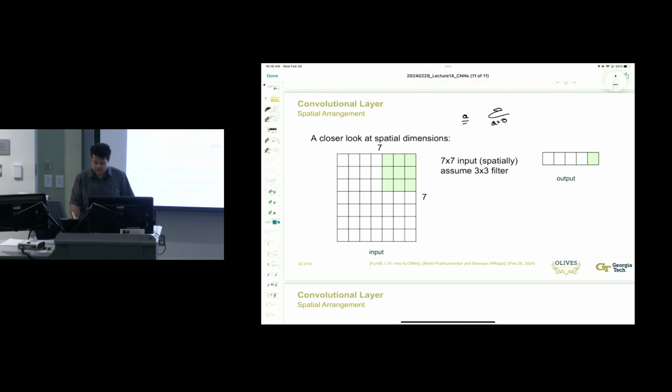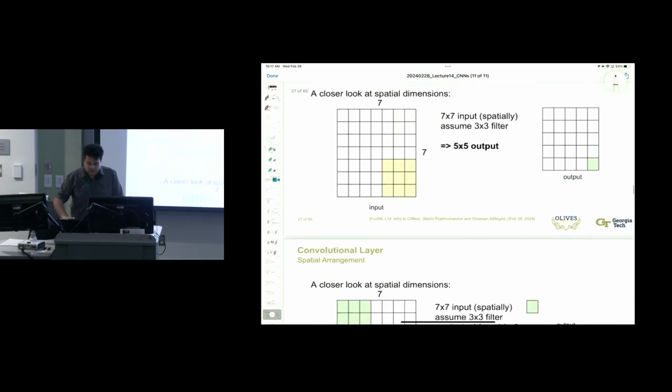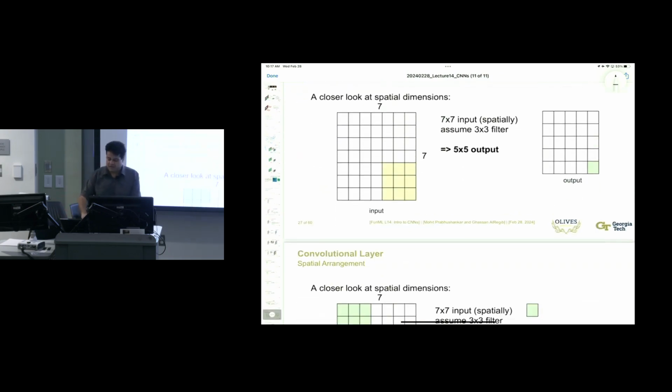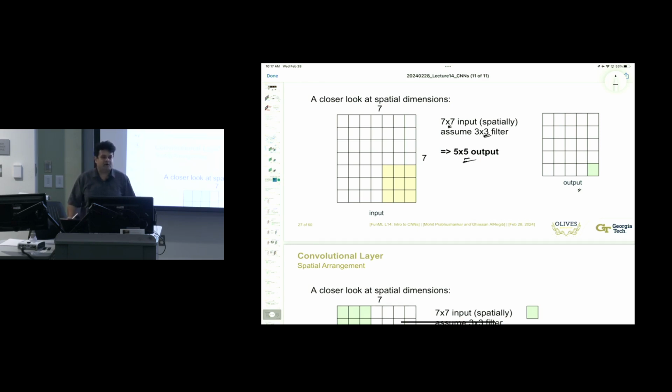A goes from 0 to, let's say, 7 minus 1, or however much that is, and we are basically doing that dimension displacement. At every point, we are getting some convolution output that is giving us these kinds of regions. The same thing, if I do it across different columns as well, I'm going to get my 5 cross 5 output, and this is basically my feature map. Right? Hopefully this is clear. A 7 cross 7 input given a 3 cross 3 filter is going to give me a 5 cross 5 output in this particular case.